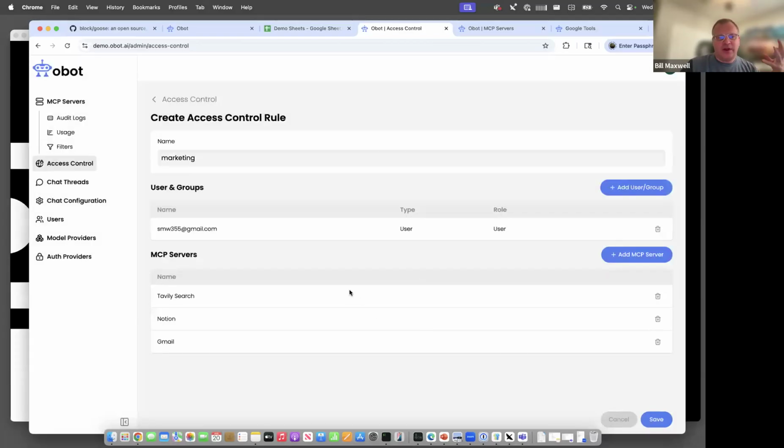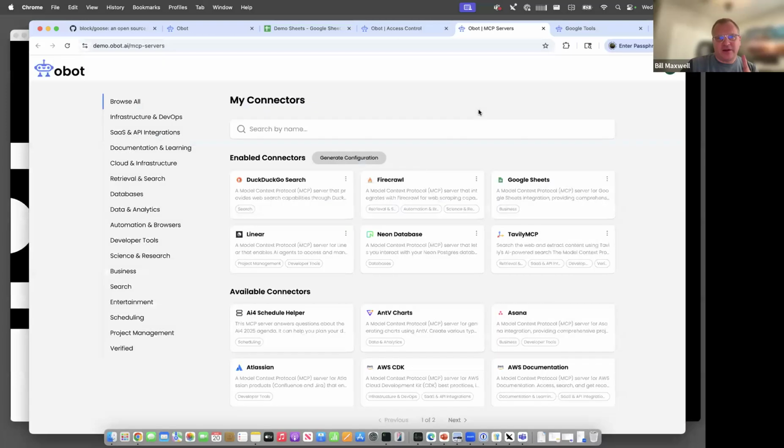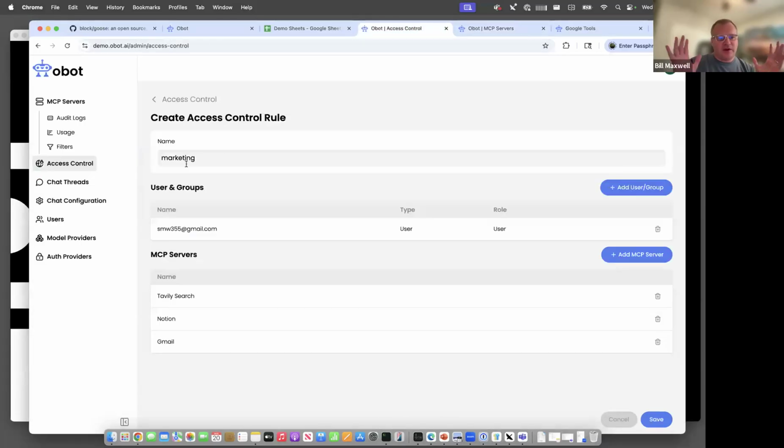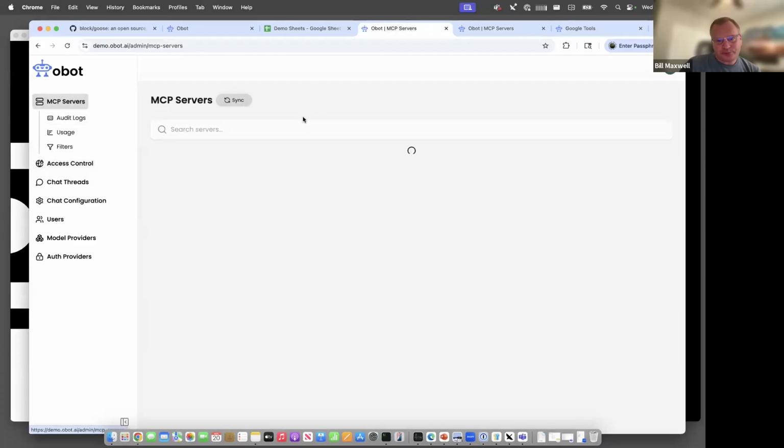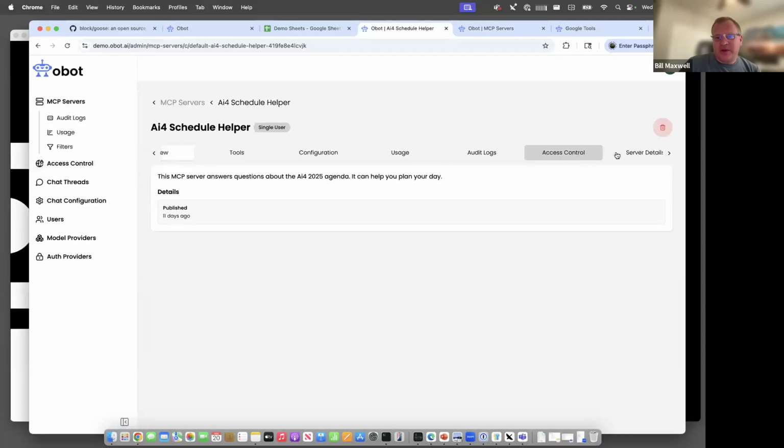When they log in and come to their My Connectors view, they would only see the MCP servers they were given access to. It's one way to partition out the main catalog with all the entries so that it's not overwhelming for other users or teams. So that would be the access control.